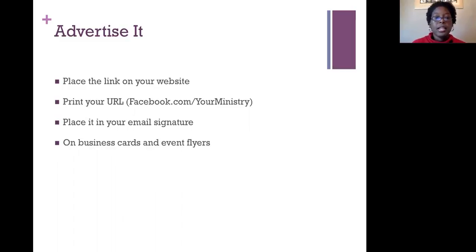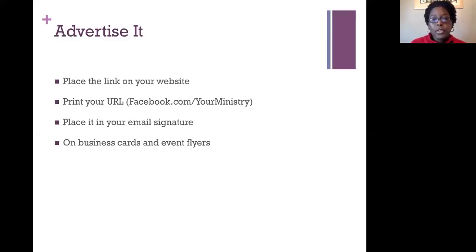If you have flyers or any other print material, put your URL on that material so that as you're advertising for your events or any upcoming meetings, people will also see that you actually have a Facebook page. Another benefit of doing that is if there's somebody that you don't know, they just hear about you randomly, or their friend is affiliated with you, when they like your Facebook page, their friend will actually get an alert that so-and-so liked blah blah's page. And if they're curious, they can click on it and find out about your ministry or your organization, even if they've never even met you. So advertise as much as possible.